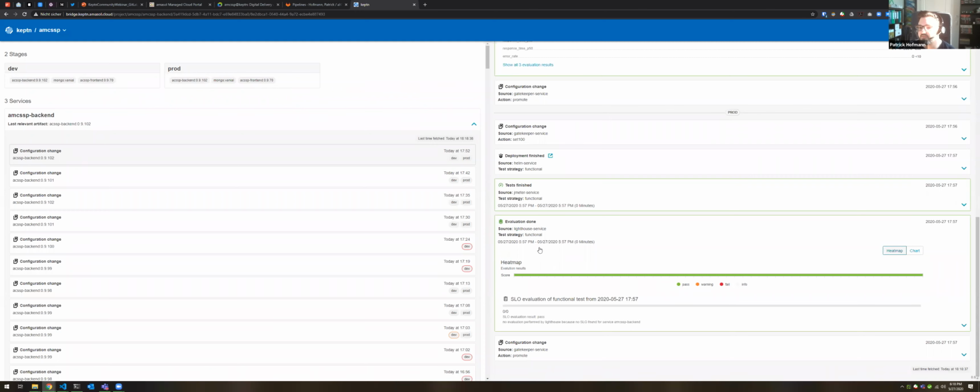But that will be one of our next steps, to actually include the data we get from those tests into Keptn here as well, and do an evaluation based on other tests like the synthetic tests we do, and get that feedback into Keptn as well if the version in production is running fine. So that's actually cool to hear. So in production, you're using synthetic tests from Dynatrace to check the availability. Yes. Have you seen the Keptn Dynatrace synthetic service that Christian Heckelmann wrote? Yeah, I've taken a look at it already, and that's one of the next things I want to implement here, to get it integrated.